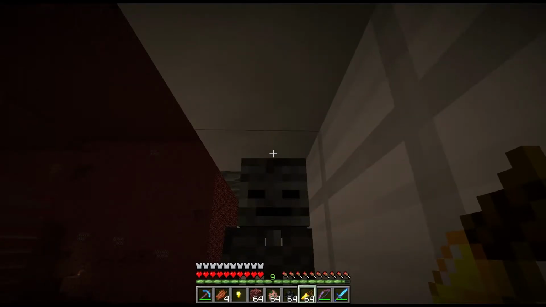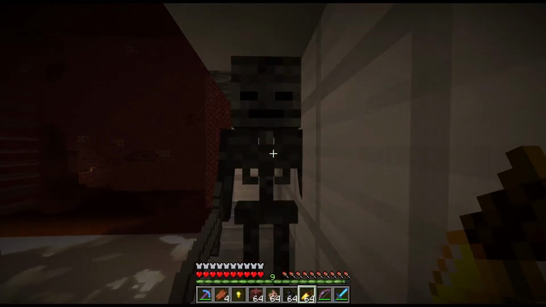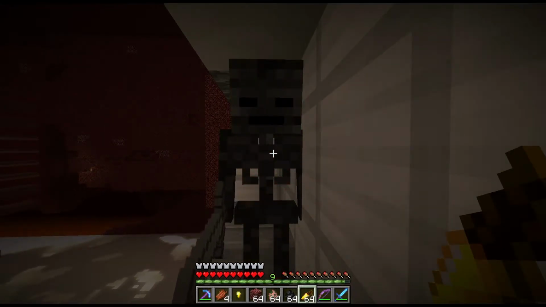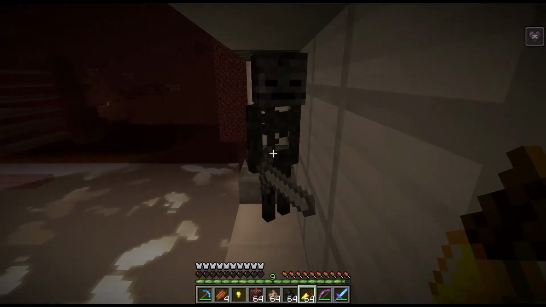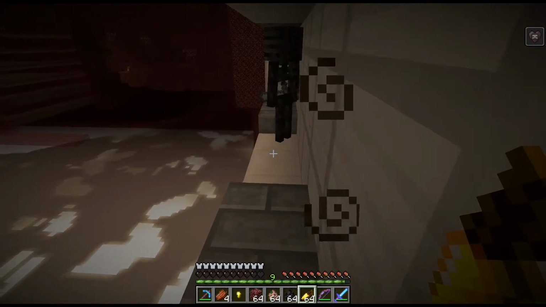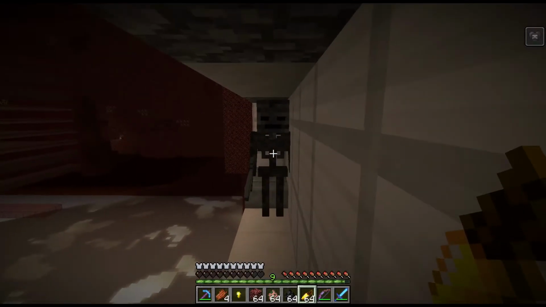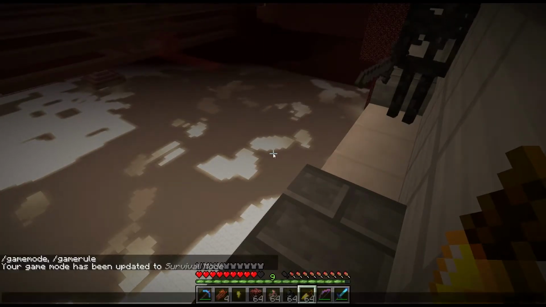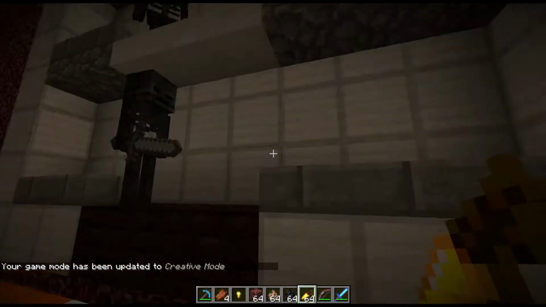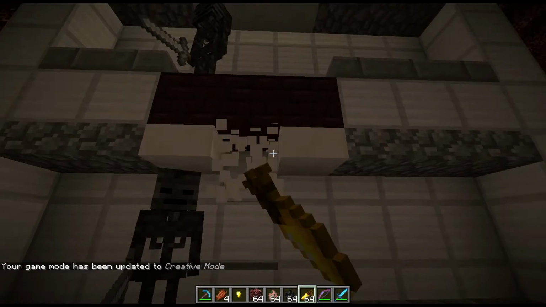even though he can see me, he can't move in this height for some reason, and I can just play with him. Now if I go basically within sword's length, he will actually hit me like that and wither me, and hopefully I won't die from that. So yeah, that's why we use the half slabs above. So that's why on these ones we put in the half slabs above rather than just leaving it open.